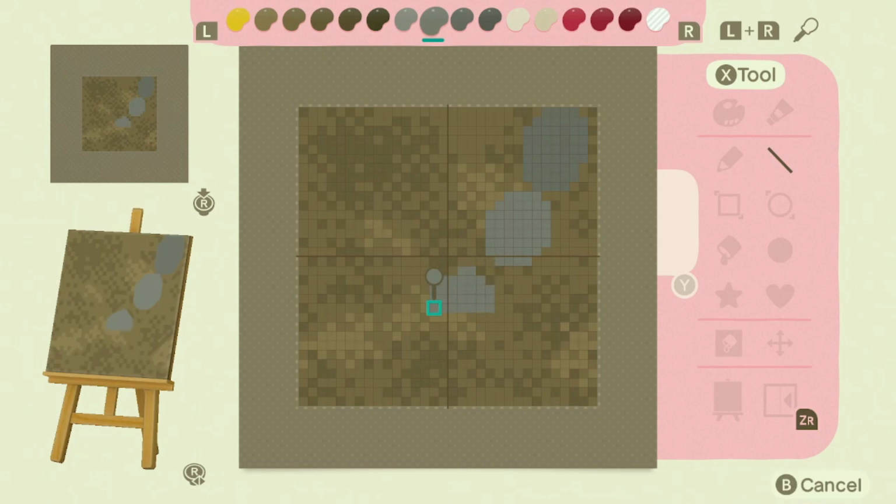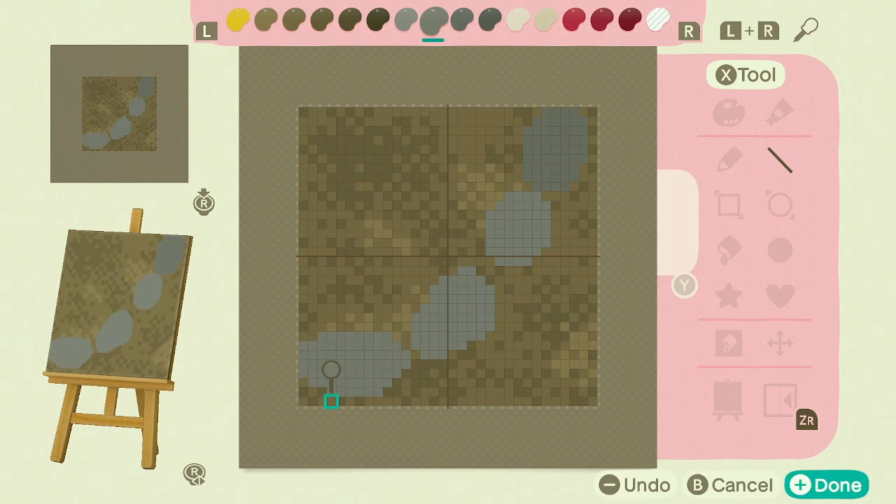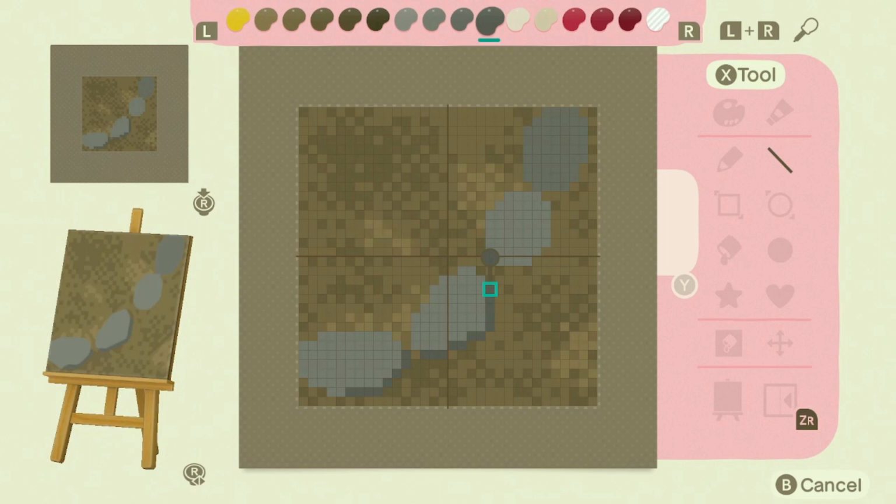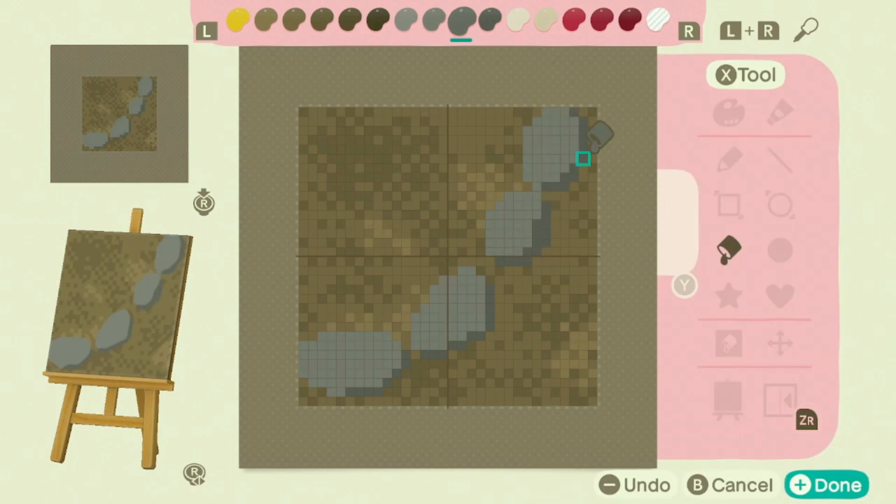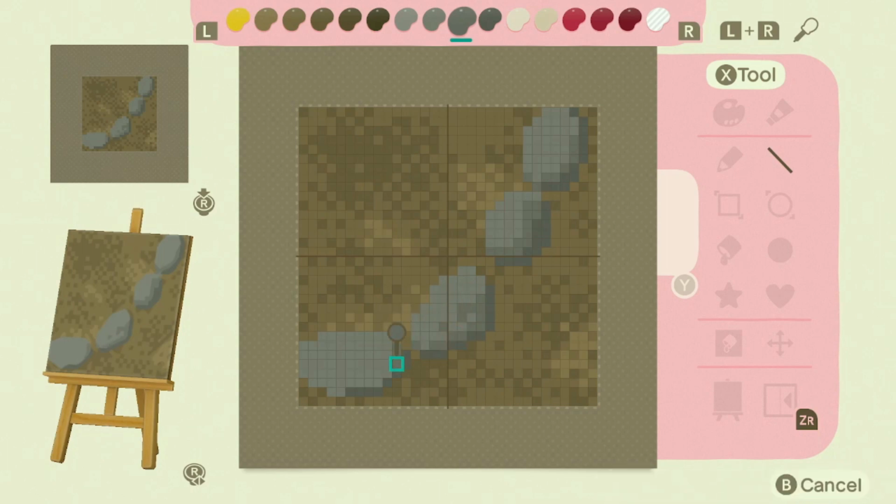I mean, there are ways of making any custom code you want inside of the app, the custom design editor online, or custompatterns.com, the website online. You can pretty much upload any picture and have it turn into a custom code for you. And that's always really cool too. You can use it just to make patterns if you wanted to. So that's also a thing. But just, you know, practice. That is the biggest thing about this, is just practicing.